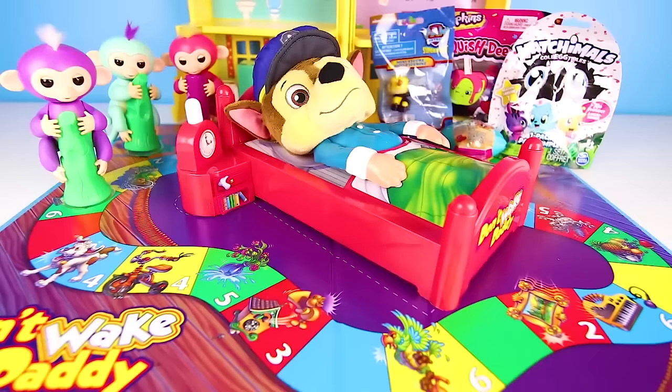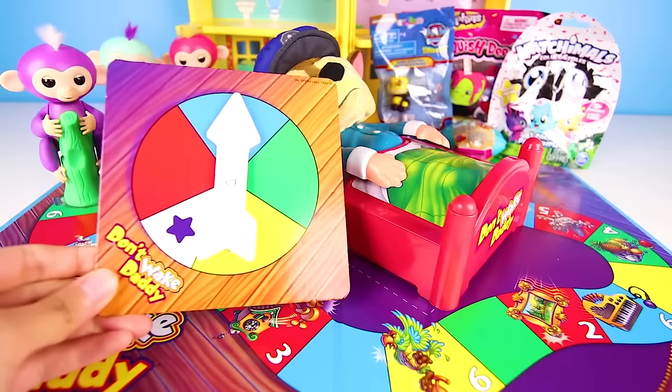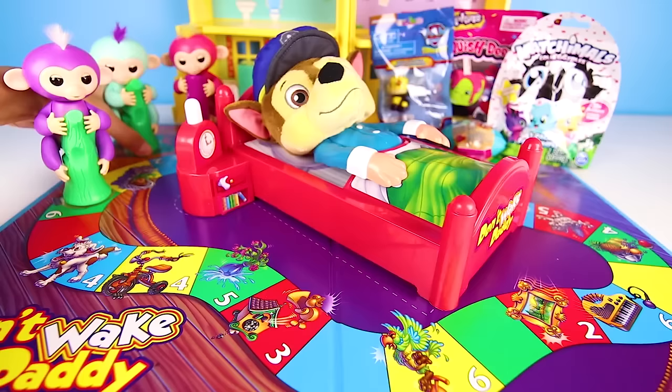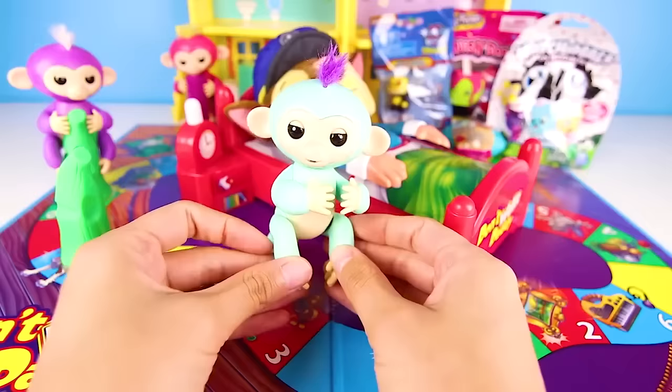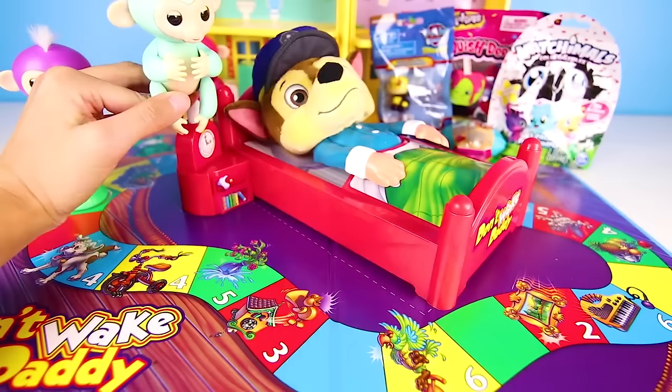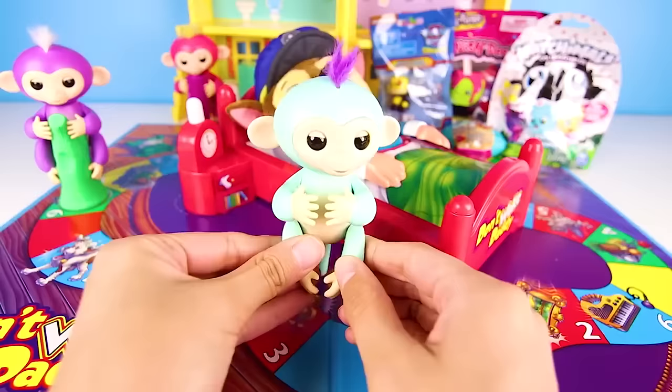Now it's Zoe's turn. Let's spin the spinner. It's blue. Okay, Zoe, move to the blue space. Wow, that was a long way. It's time to press the button 4 times. Let's go. 1, 2, 3, 4. Wow, Chase is still sleeping. Great job, Zoe.